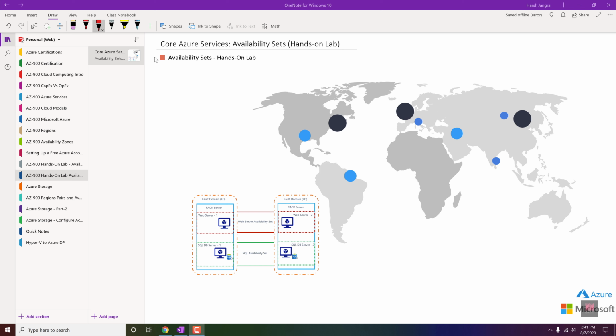But SLA is also a very important factor, and Microsoft provides you with the option of 99.95% uptime. Now think about it. If you would like to meet this goal, you need to configure availability sets for your infrastructure. So guys, let's jump in and try to understand more how we can configure it.